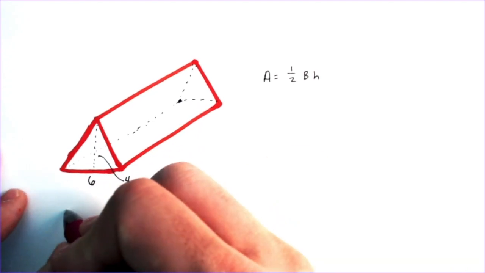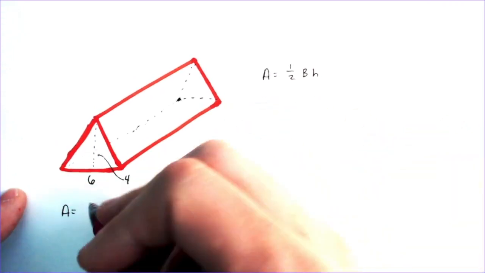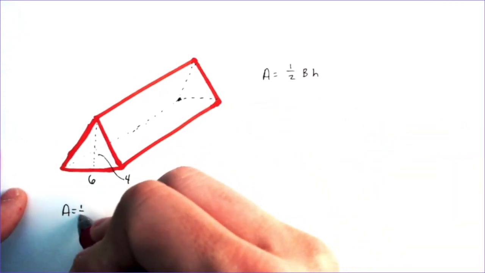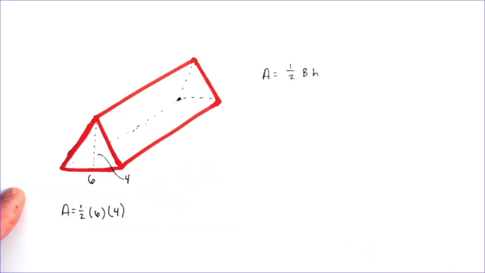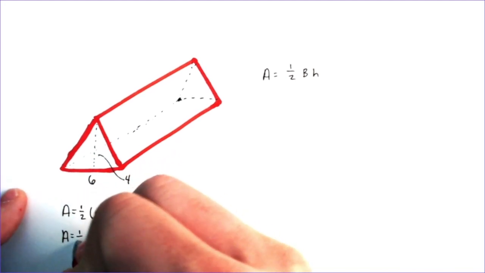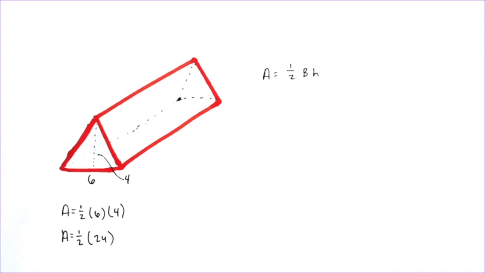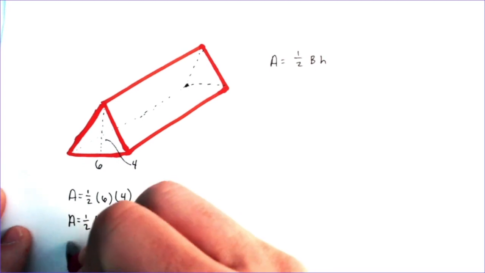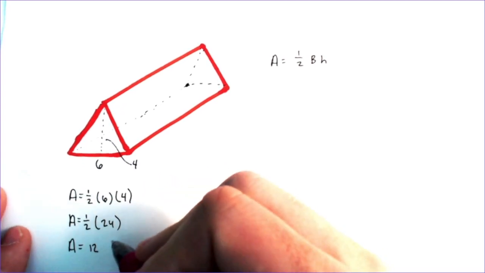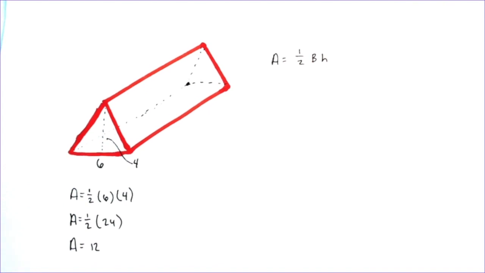That is going to be area equals 1/2 base times height. That would be the base of 6, 1/2, base of 6, height of 4. And we can multiply the 6 and 4 together first, and we're going to get 1/2 of 24. You can multiply it in any order all at once with your calculator, and 1/2 is really just 0.5. 1/2 of 24 is 12. So the area of the triangle is 12 inches squared, something like that.